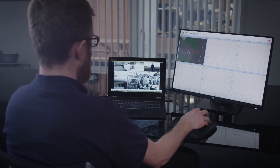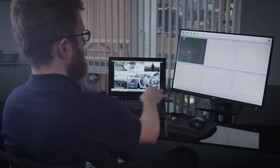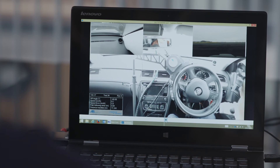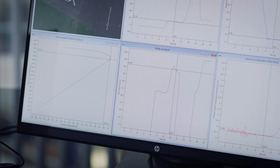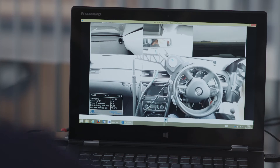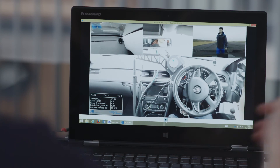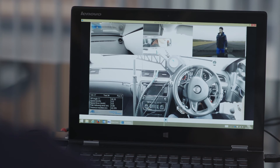If I press the play button you will see the video start to play at the same time as a crosshair moves through the data on my screen. Anytime I want I can pause the video and have a look at what the values were on the screen and see what was happening in the video, then continue to play. What we'll see in a second is the pedestrian appear in the driver's line of view, and then the vehicle brakes go on and the car stops.